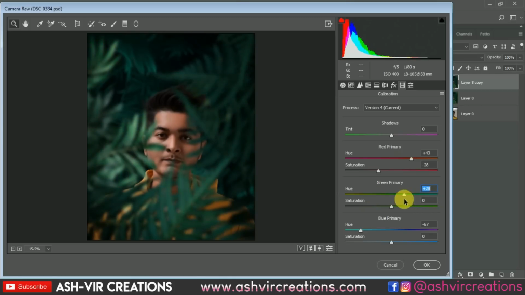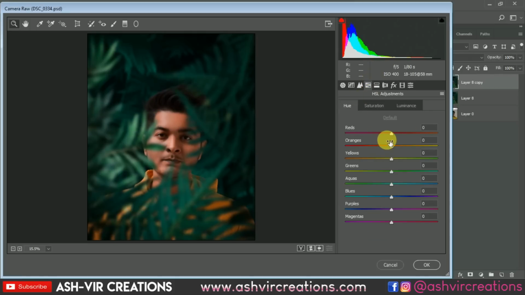Let's give it a real aqua blue tone. You can always change the red color of the face. So let's select the red color and change it to yellow.